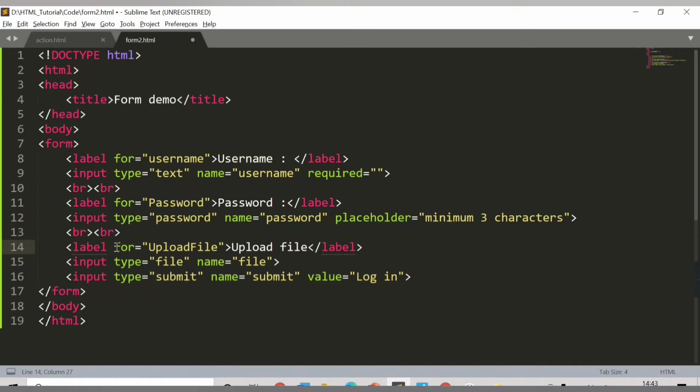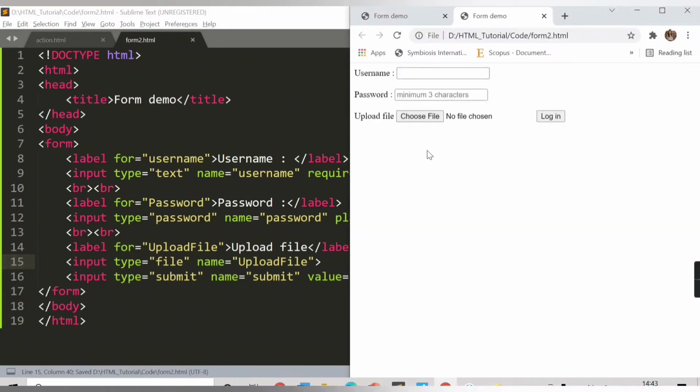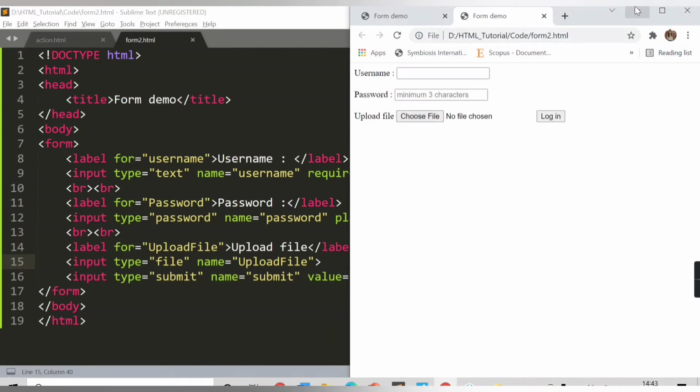When you provide label for value you need to make the same value for the name. Let's save this. Open in browser. So see, here we are getting upload file. Here we have provided the text and we can choose the file from here. Okay, so in this way you can make use of input type file.